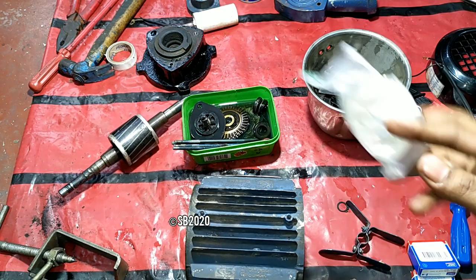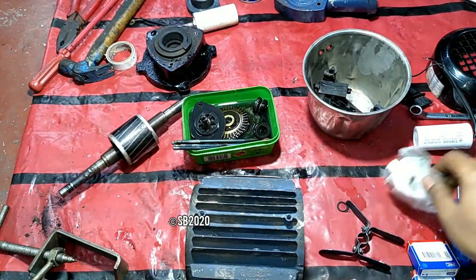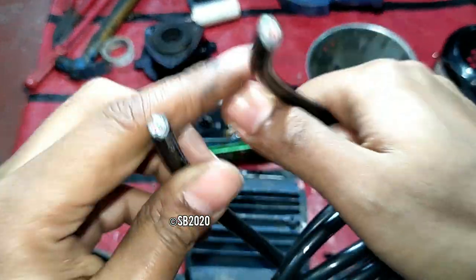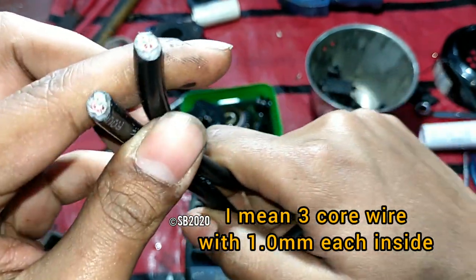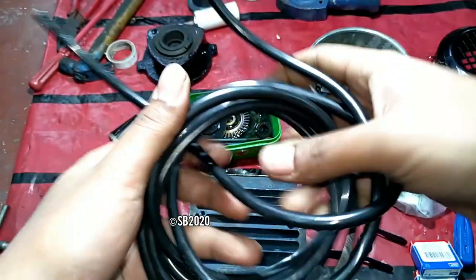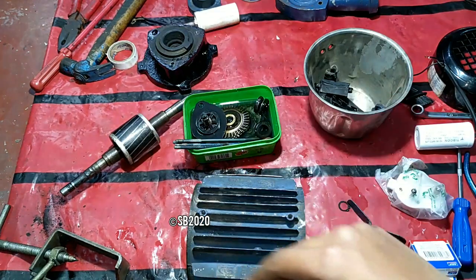And also I purchased a 15 ampere top. Always use 15 amp or 5 amp, whatever you use, always use a top with the earthing. And another thing that I purchased is this three wire cord. As you can see, if the camera gets a focus, this is a three wire cord. One is red, one is blackish type brown, I think it's black only, and another is green. So always use three wire, meaning the wire with the earth. And always use a 3-pin plug. Don't use a 2-pin plug like the previous one, because that will burn.